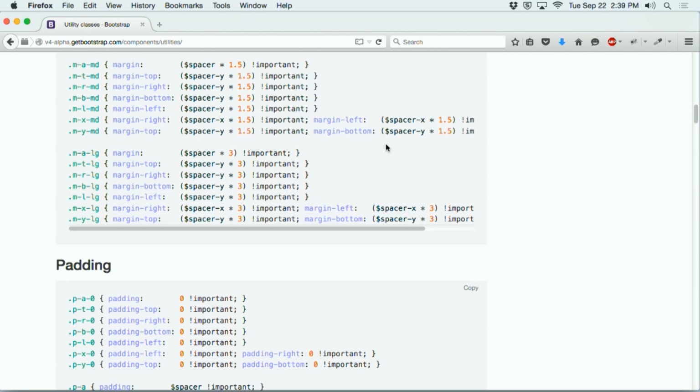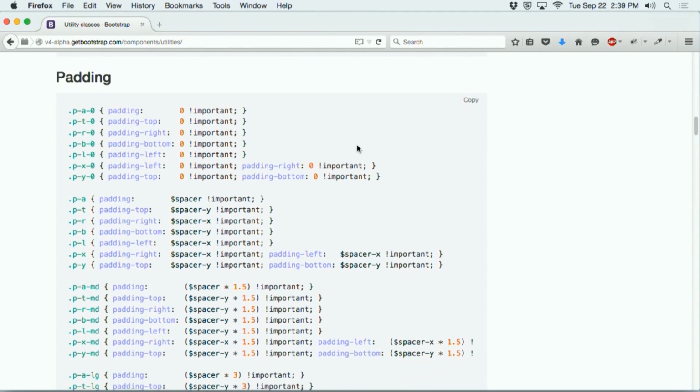And likewise for the large version here, we multiply that by 3, so we get an even bigger margin that's available to us. Of course, you're welcome to go into your Sass variables and reset the default value for the spacer, either the spacer by itself or the spacer in the X or the Y direction if you want to have something else going on in your Bootstrap web page and still use these classes.